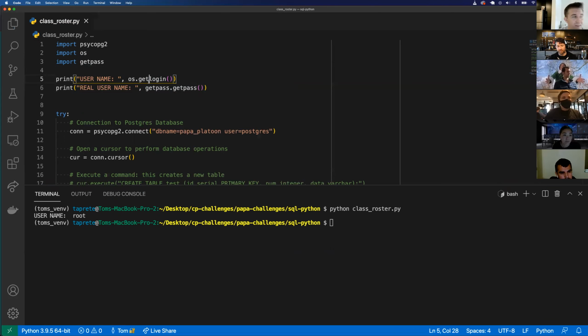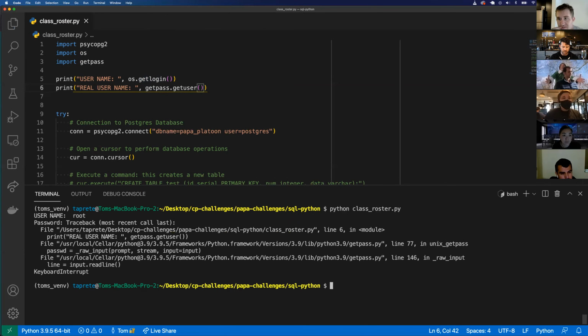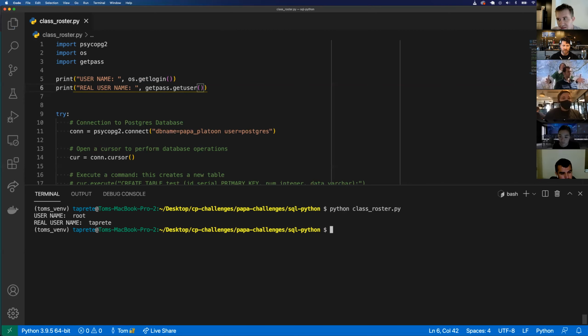For other people getlogin won't work and getpass will work. You have getpass twice instead of getpass.getuser. Thank you. See, it says username root. That means it is the root user. However, the username is ta_preet, and I need this username to connect to my Postgres database.